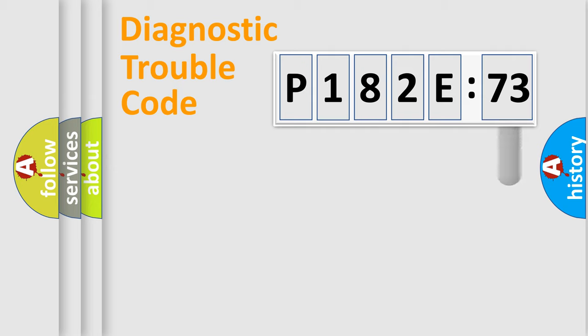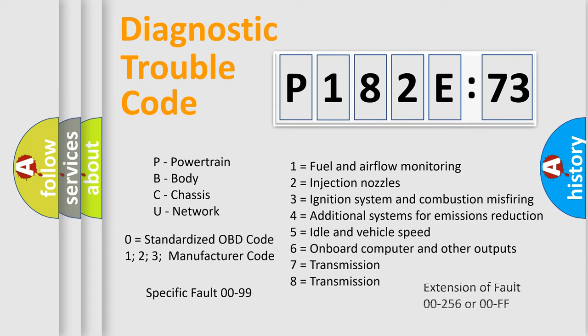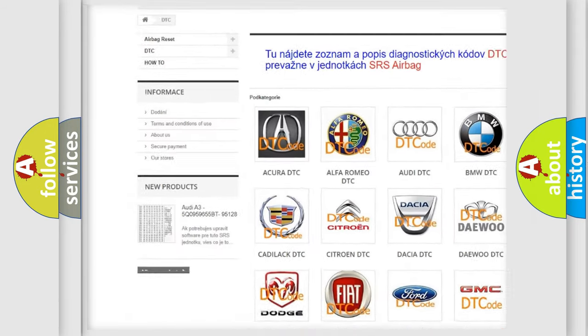Our website airbagreset.sk produces useful videos for you. You do not have to go through the OBD2 protocol anymore to know how to troubleshoot any car breakdown. You will find all the diagnostic codes that can be diagnosed in Nissan vehicles. Also many other useful things.